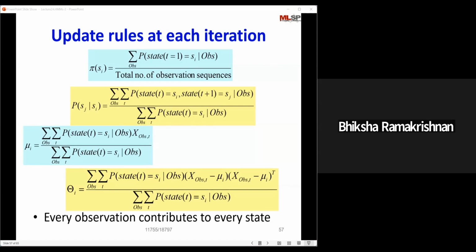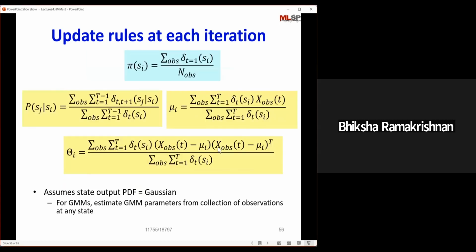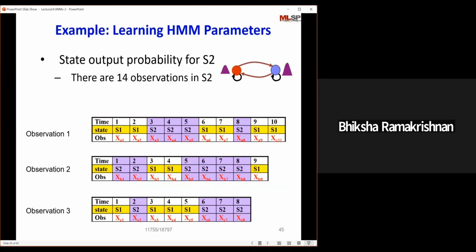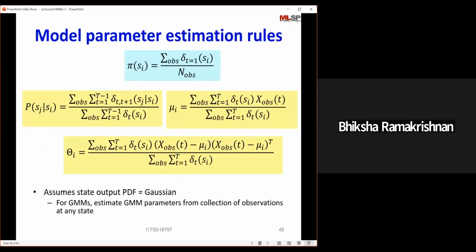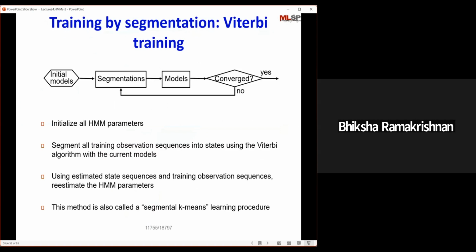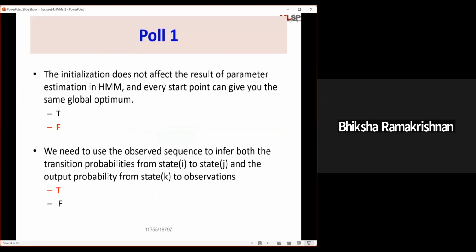The delta basically says, when I'm using a delta, I'm assuming this situation, right? That I know the state for every observation. Whereas in reality, I don't, correct? That answer your question? So instead of committing, I'm just going to replace the delta by a posterior probability, and immediately this counting-based solution works.